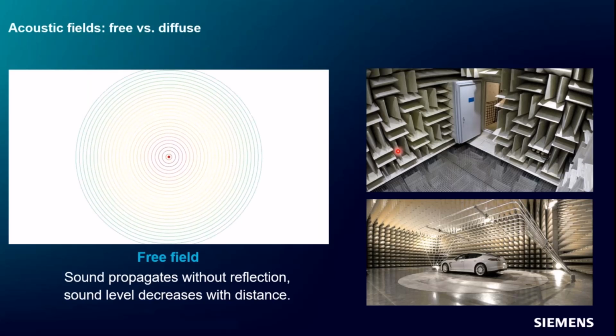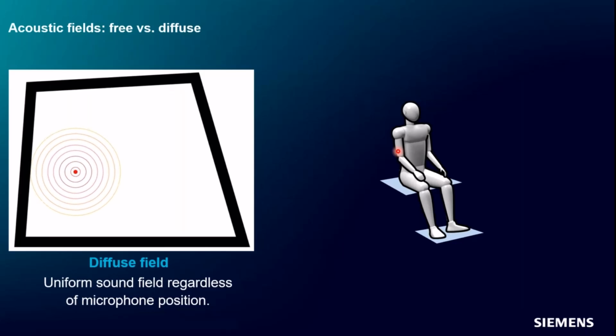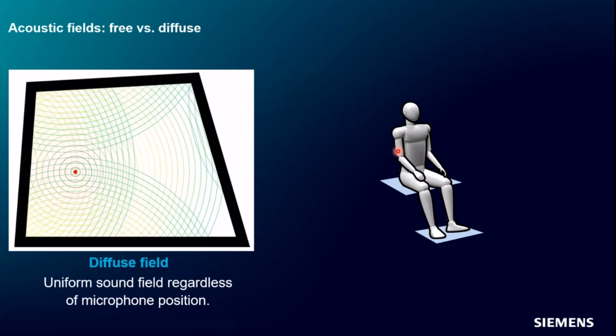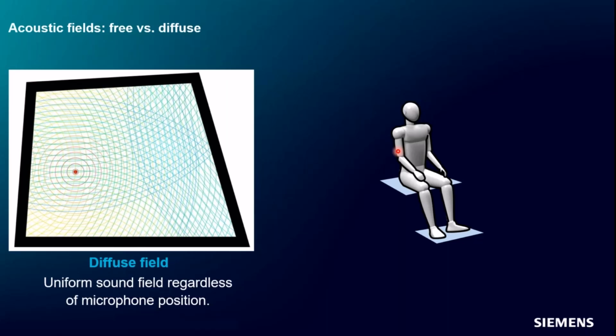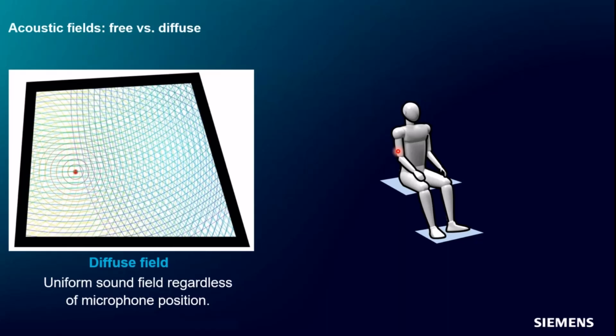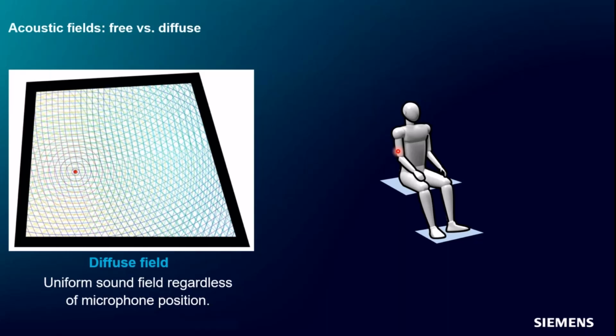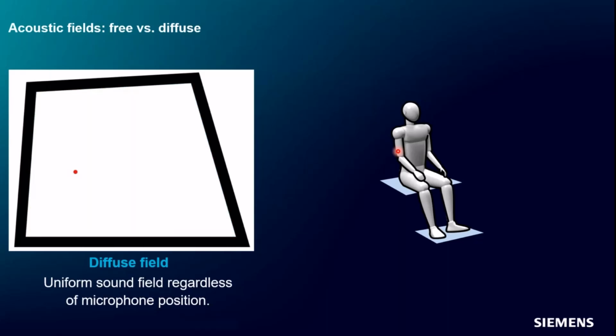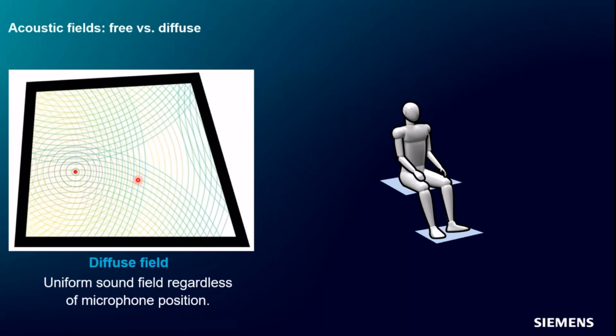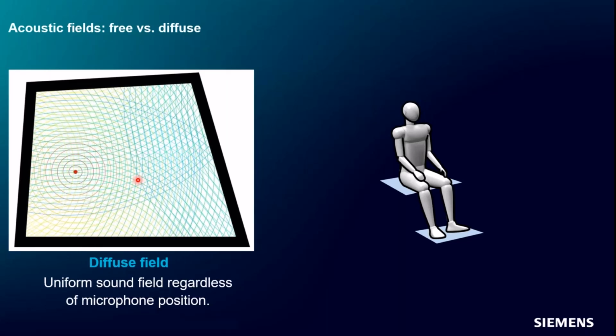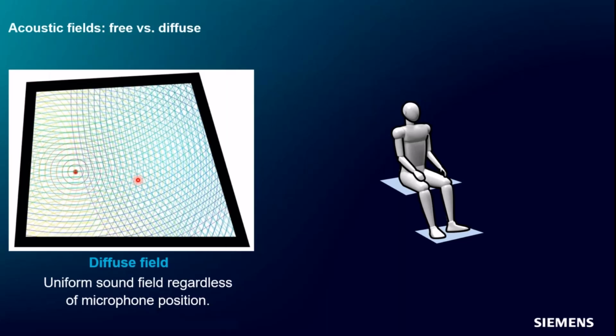So that's no reflections, and the opposite is what we call a diffuse field, where on purpose we create a chamber that has as many reflections for our sound waves as possible. We often have thick, robust walls that are very stiff and massive, and the finish on these walls is typically very smooth to encourage the sound waves to bounce around as much as possible. You can see in the illustration that even the walls of the chamber aren't at right angles, so there are no parallel walls where the sound can bounce back and forth and cancel itself out over time. You have all these odd angles so that the sound bounces around as many times as possible.